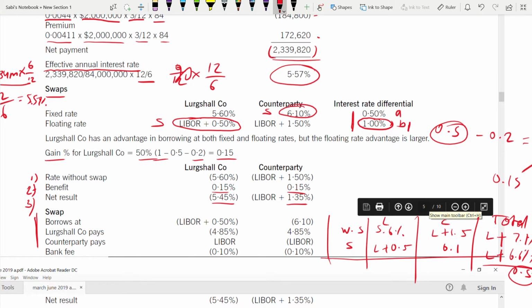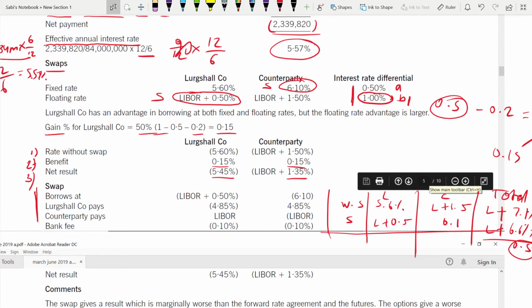Now coming to swap. If you have done 4-5 swap questions, you know this is the way only. It is a fixed way. There is no other way of doing swap. Swap is done the same way in all the questions. That's why it is easier for me to teach swap than any other topic, because the type of questions you get is standard and fixed. I told you, only the numbers are different.